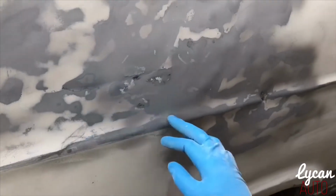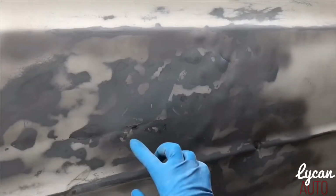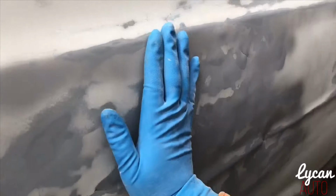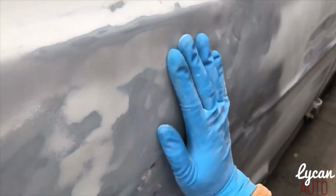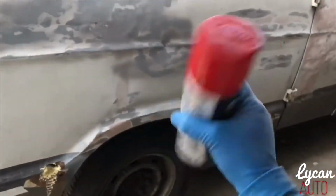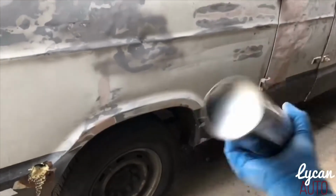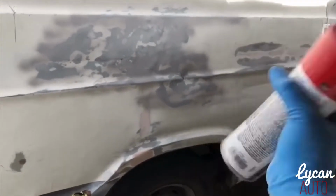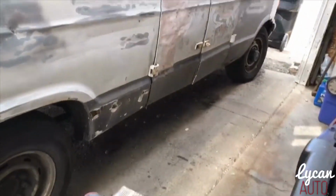After you coat it with primer, which I ran out of actually, you can sort of see the low spots right here and in this area. But if you rub across this, it's like high spots from me hammering it in with the rubber hammer. So to find those low spots, what you want to do is just take some paint. It doesn't matter what type of paint. Right now I'm just going to use this red paint because I'm going to sand it down anyway, and the whole car is going to get painted, so it doesn't matter. You can use primer if you want to.